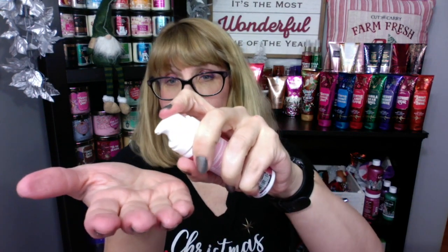They also have as part of Land of Sweets — check it out — the iced gingerbread. I'm going to add some gingerbread to my pie here; I'm going to be really antibacterialized — is that a word? I've been using this one. Oh my gosh, this one is pure gingerbread, you guys. I love this one! So if you like the foaming mousse and you like gingerbread, I would definitely pick one of these up. These are $5.50. They do occasionally go on sale, so watch for a sale on these.